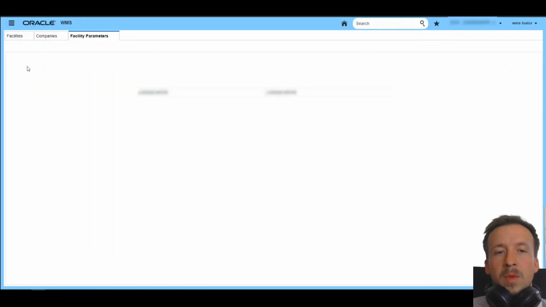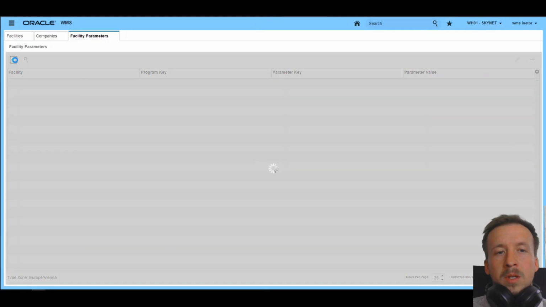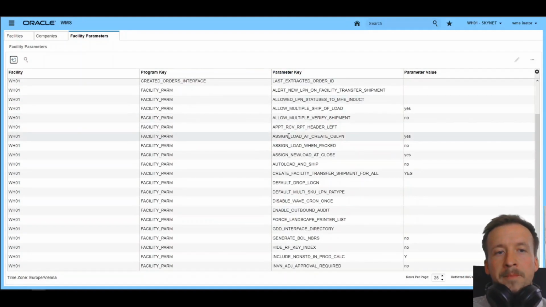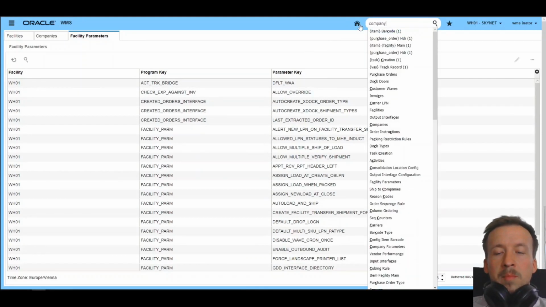A few interesting screens. Facility parameters, with many parameters which can be used and will be used in some next lectures. Also company parameters.